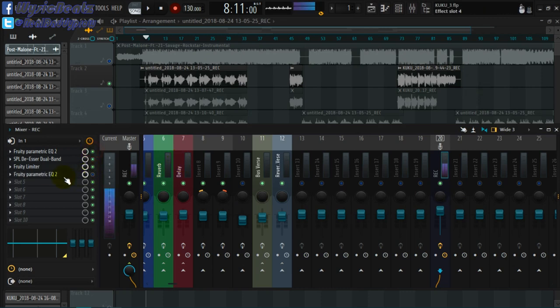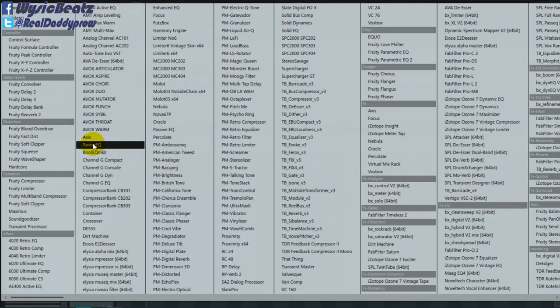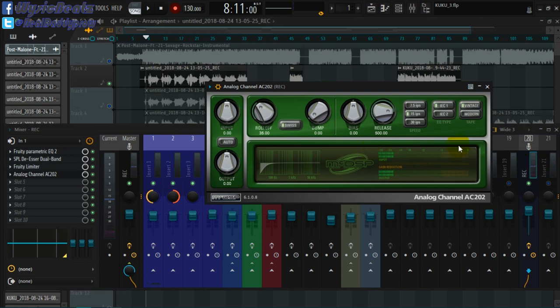Another thing that I did here was the analog channel. I can't explain this one, but you're gonna hear the difference. What I like to do with this plugin is press here and here and play along with the roll off. You can hear the difference now, right?